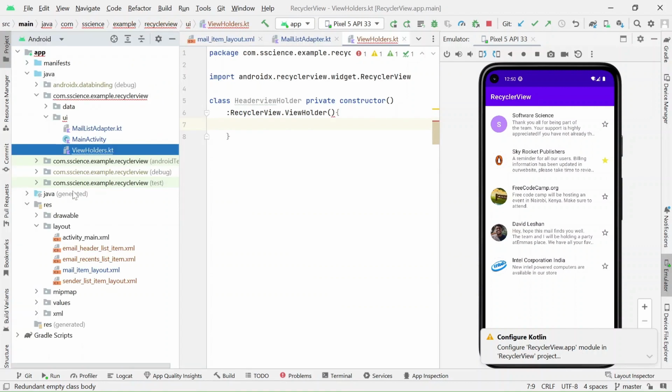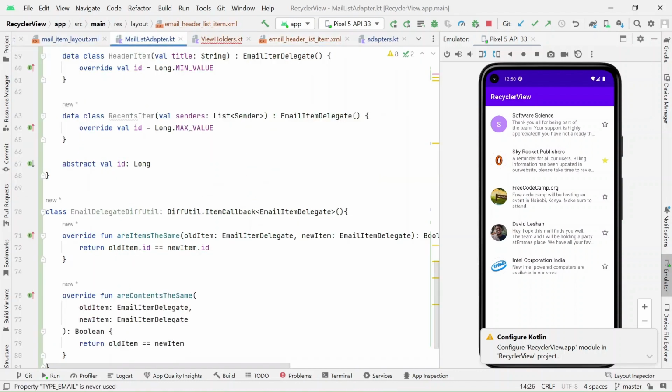For the header view holder, we have a corresponding list item, the email header list item.